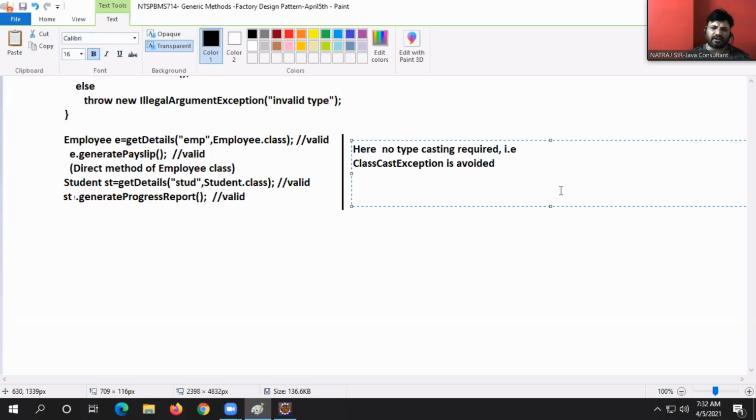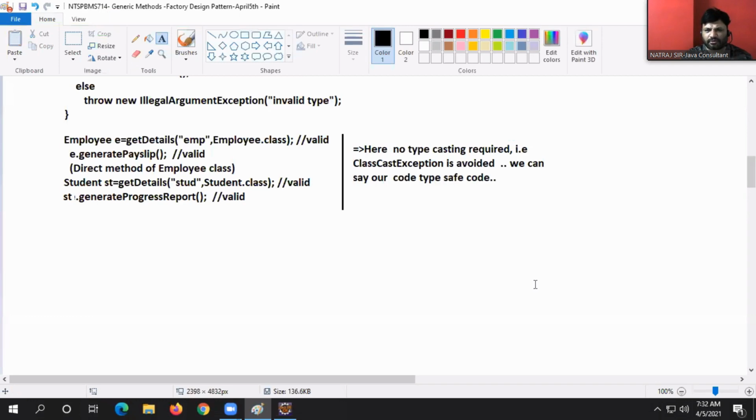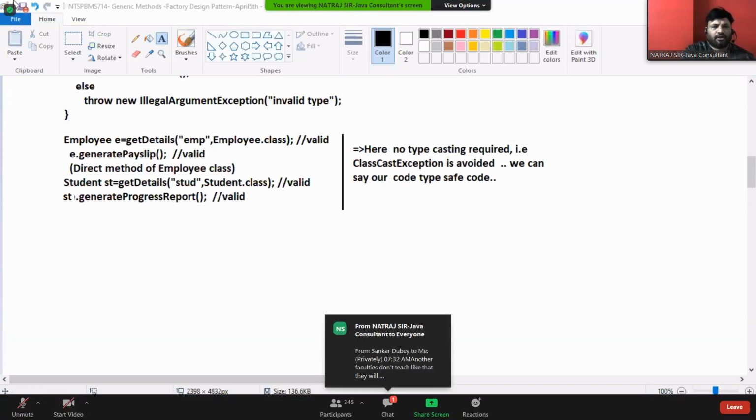So we can say our code is type safe code. Nice, boss. Now let me link with Spring Boot.